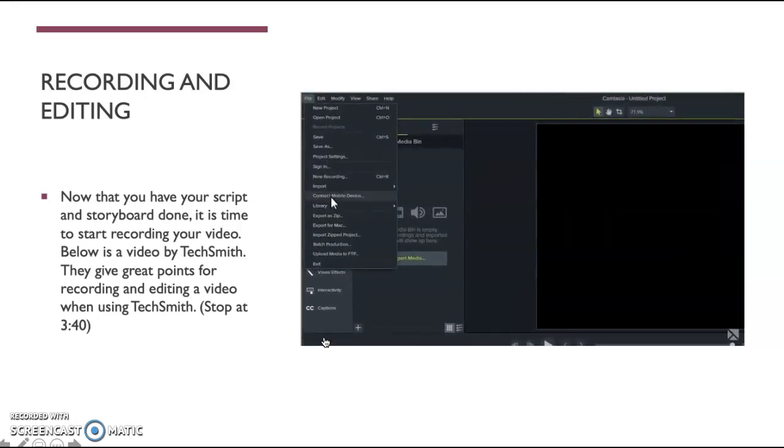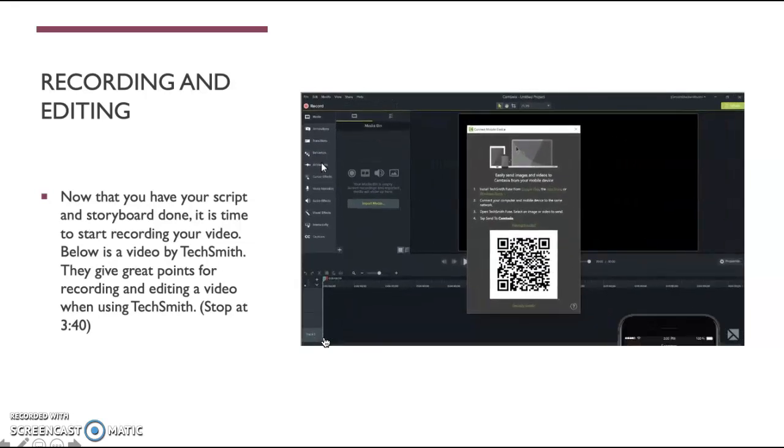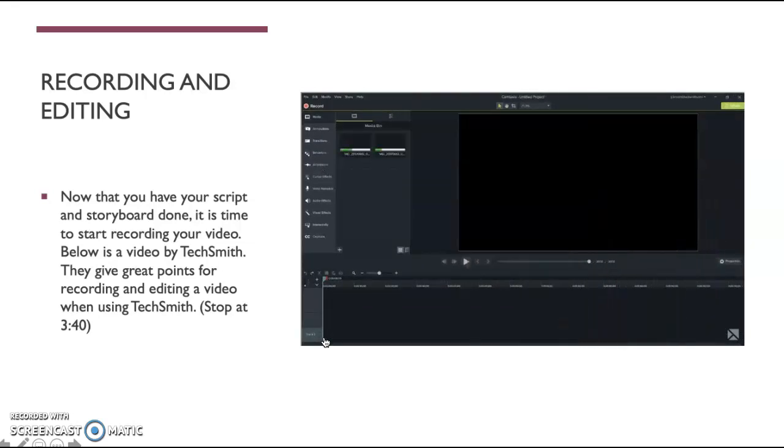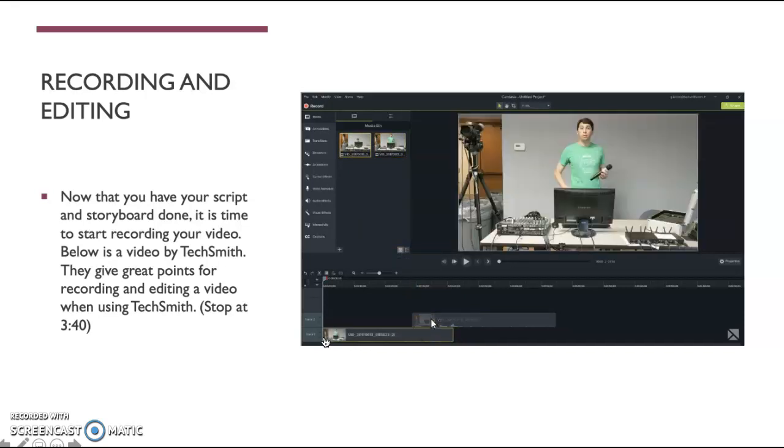We suggest using TechSmith Fuse, which is a mobile app that makes it easy to send footage from an iPhone or Android device right to Camtasia's media bin. When you have all of your media in Camtasia, drag clips to the timeline and position them in the order you want them to appear in the video. Trim excess portions of a clip by mousing over the edge and dragging.